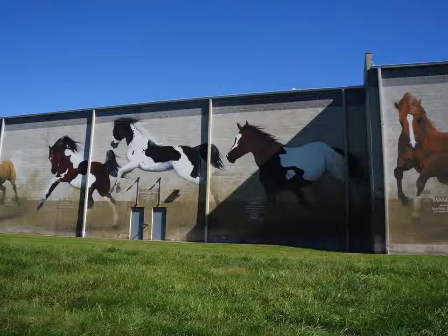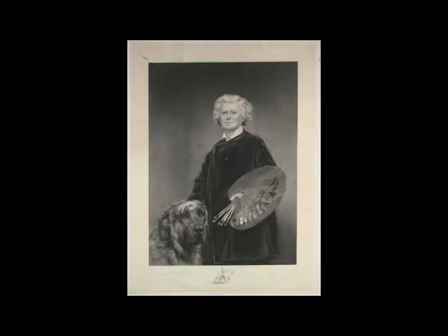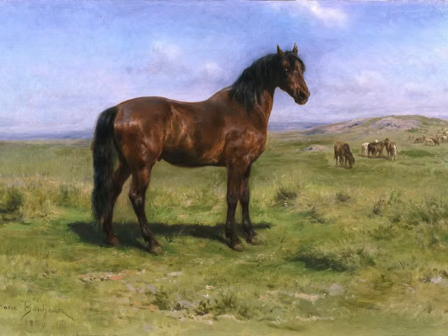At first it seemed there was very little to uncover in symbolism or history from this mural because of its straightforward, modern, and realistic nature. However, the use of biographical methodology brought to light the connection Wild Horses has to a woman by the name of Rosa Bonheur, born in 1822. Rosa Bonheur was a French painter and one of the first female artists to outshine her fellow male competitors of her time, something unheard of in this male-dominant occupation. She was a big player in the 19th century French realism movement, mainly through her detailed oil paintings of a wide range of different types of animals, horses included. In fact, Rosa Bonheur painted an oil on canvas illustration of equines in their natural habitat in 1889. The title of this work? None other than Wild Horses.